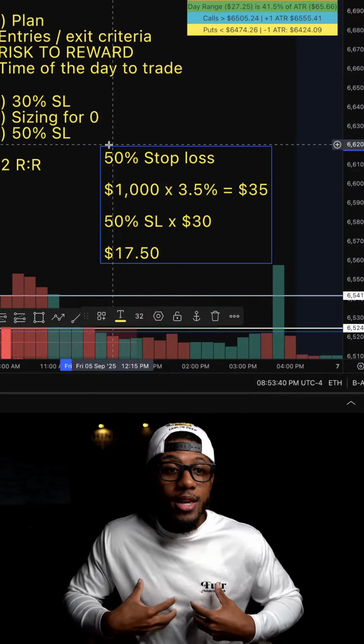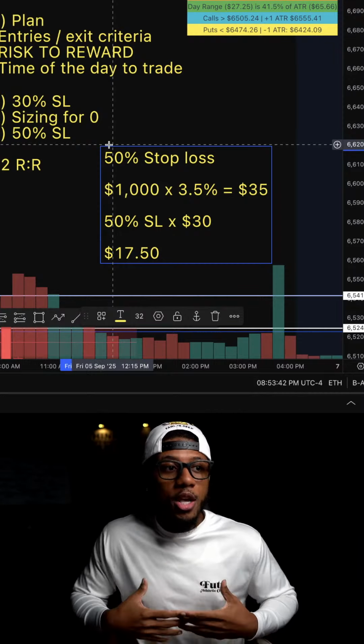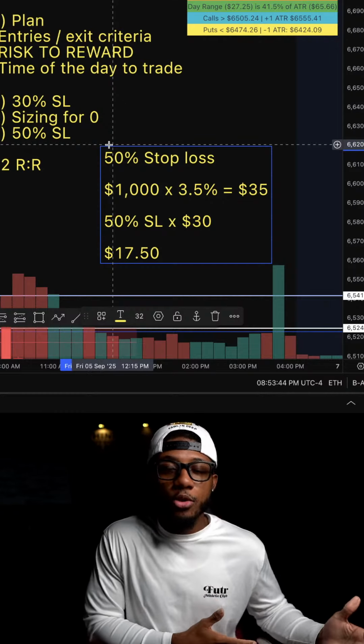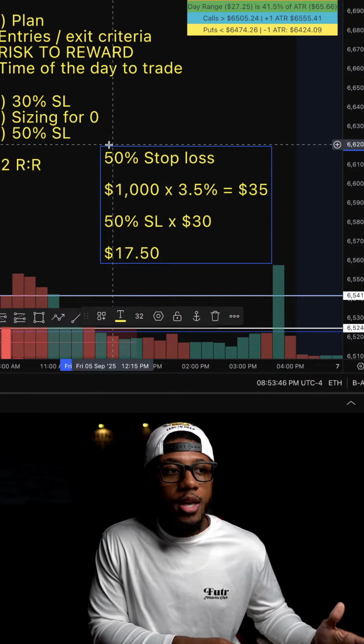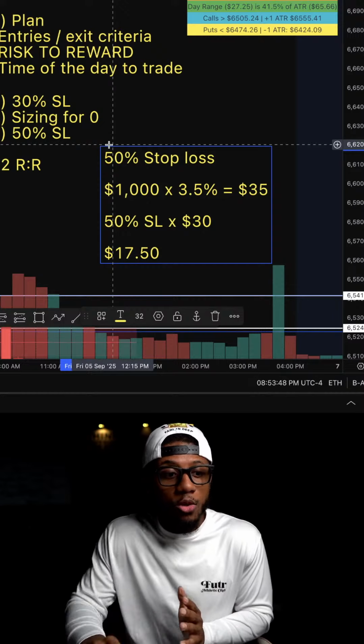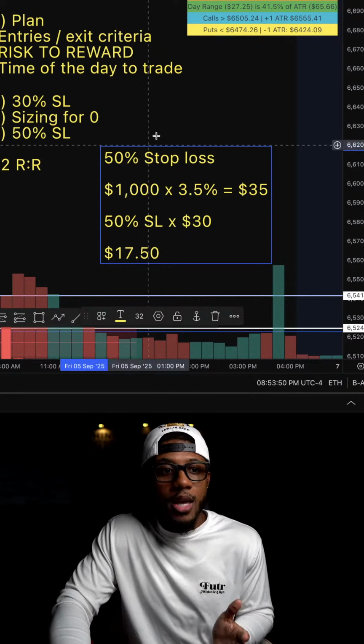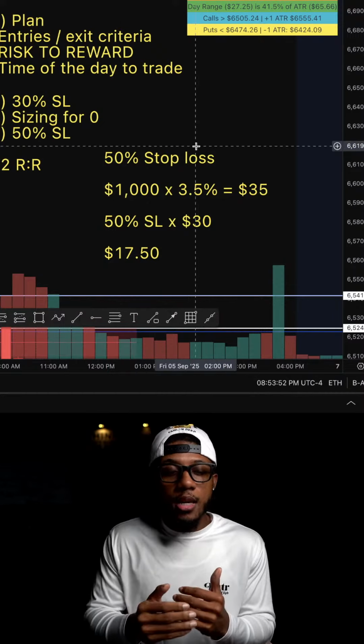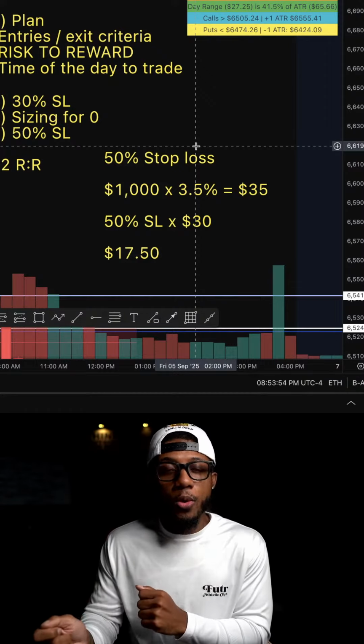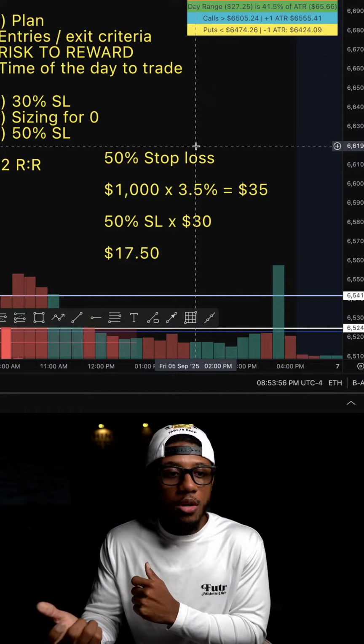And if you don't know how to sit with your emotions while you're in a red trade, you need to conquer that first before you keep trading. You should probably be paper trading. But if you're already okay with that, if you're a little bit better than others when it comes to that, then you're good. I think you have to adjust your risk to reward strategy.